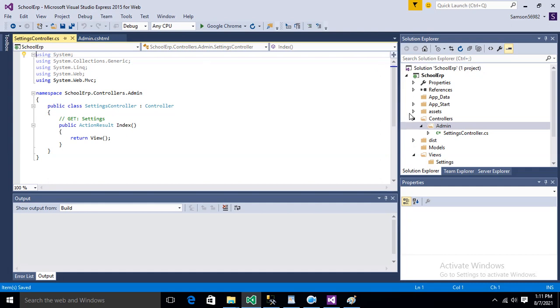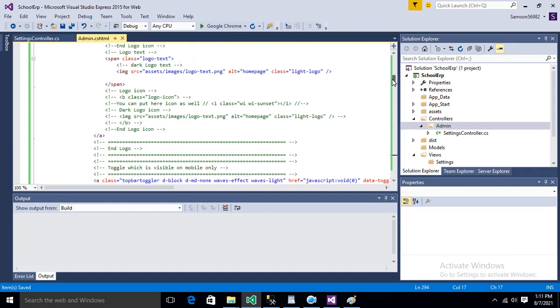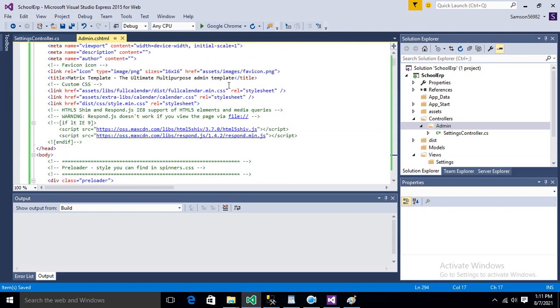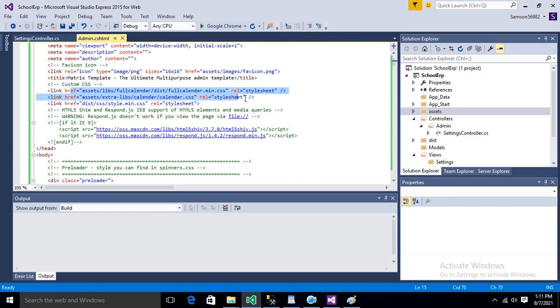So let's go back to our admin HTML master page. Now we have to do some editing to our CSS files that we have linked into our layout. You can see we have all these CSS files here.